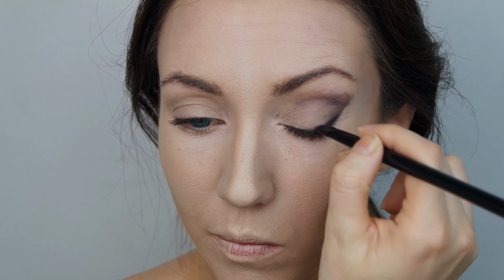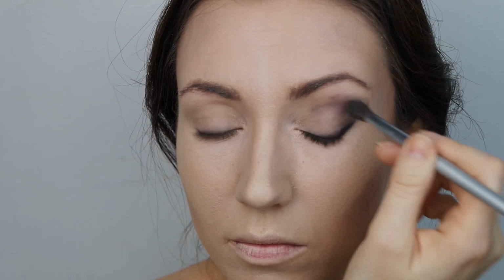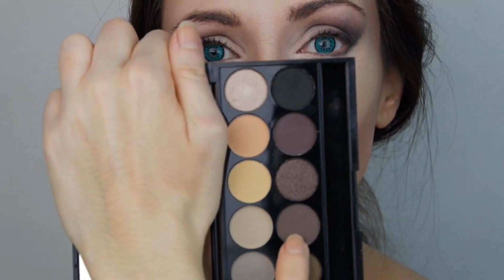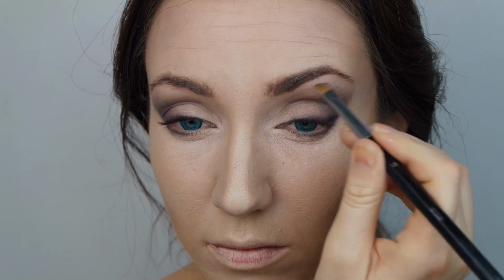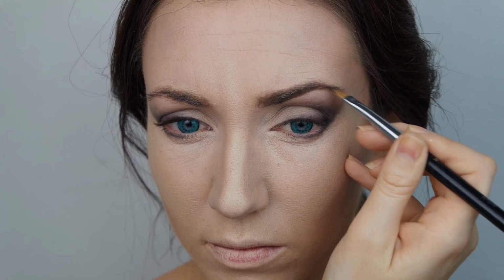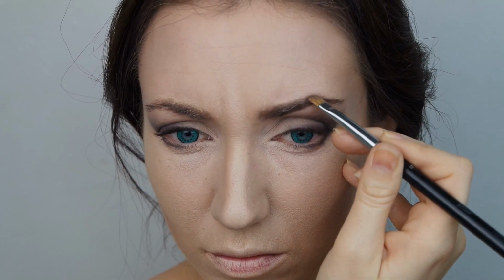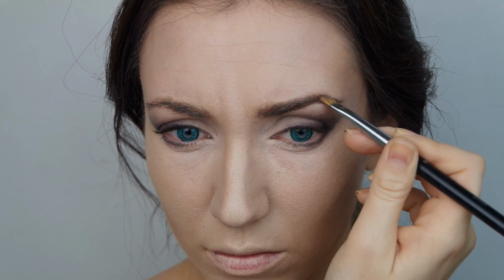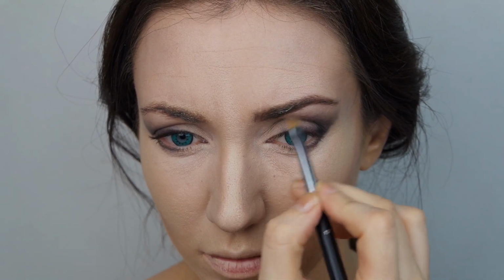I then just move on to a slightly larger fluffy brush just to soften out that outer part of the eye there. And then taking a dark brown from that Sleek palette, I'm just going to carve out some killer eyebrows, making sure I've got a really straight line going all the way through the brow. And then just making sure that I square off the front there of these brows to make them really sharp.